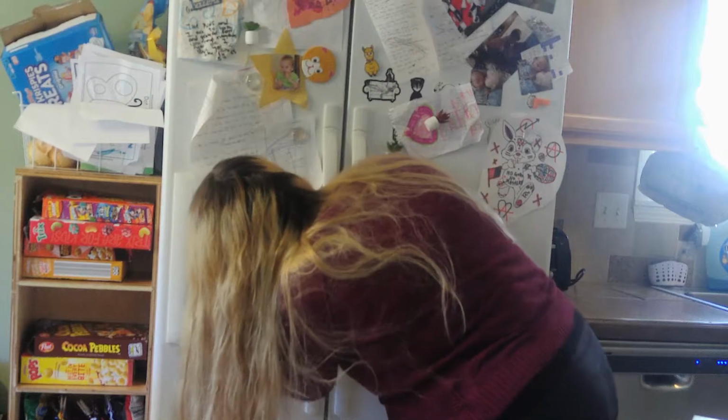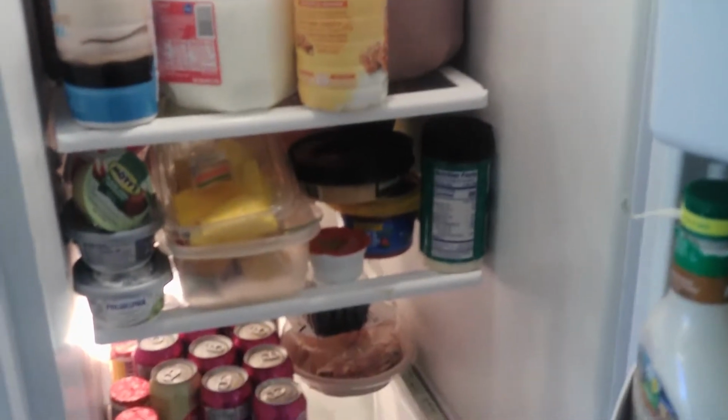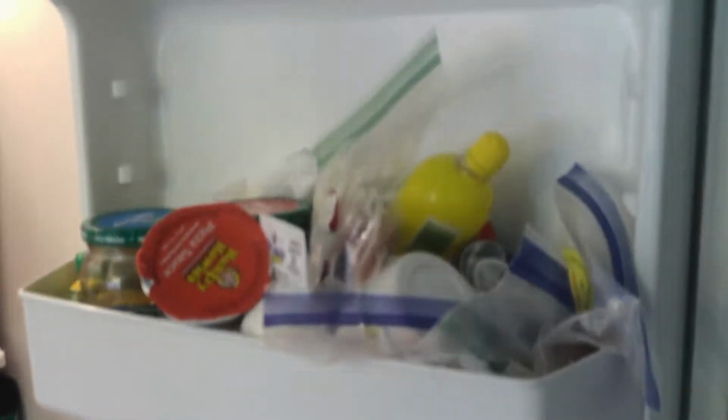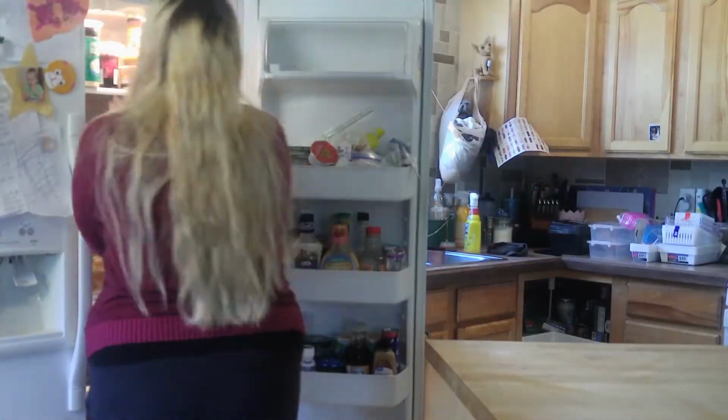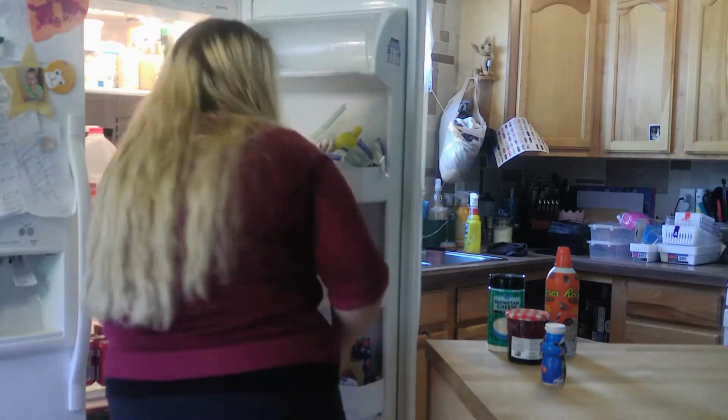I haven't organized it in a very, very long time, so it's just kind of everywhere, and I really wanted to get this done because I hate when I go into the fridge, try to grab something out for dinner or for me or for the kids or whatever, and everything falls out on you. It's literally the worst, especially when you're already having a bad day. Something falls and it spills everywhere, and it's just like the icing on the cake. So this is something I really wanted to get done, and it took me quite a long time, but I was really happy with the end results, and it was really calming to know that I was taking care of this as well.